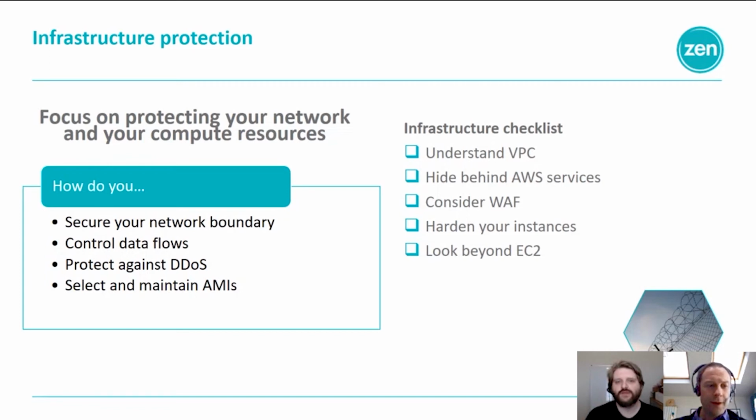Great stuff. Thank you, Callum. Yeah, there's a really good mix of different services and different controls that can be put into place here. I know one area that I was thinking about was the web application firewall. So thank you for covering that. Is that something that's difficult to get started with? Is there any help out there about how to deploy rules and where to go with that?